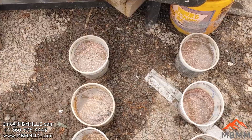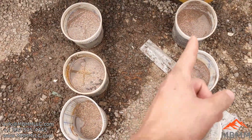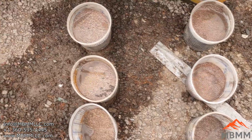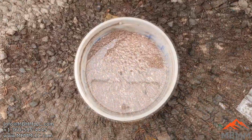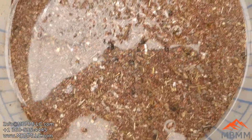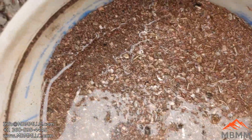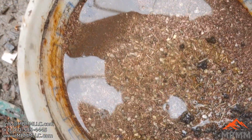Okay, here is the metal that came off the number 1 on this side and number 2 on this side from all that miscellaneous junk we had sitting around. And you can see, kind of, most of the gold-plated stuff is in here in the number 1. Still a lot of copper wire. Here's another bucket of number 1.